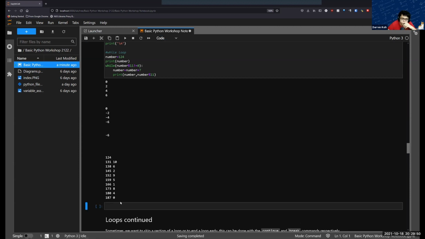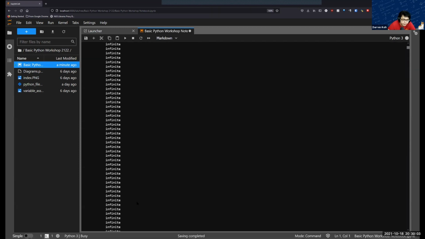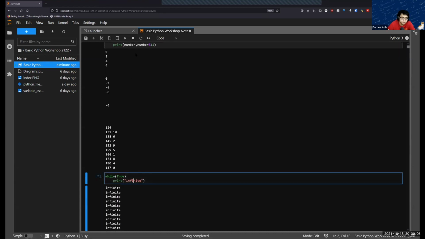To give you an example, let's say I do this, even though it's very silly: while True, print infinity. If I do this, you see that it will keep printing infinity and never come to the end. Then you need to manually tell Python to stop.